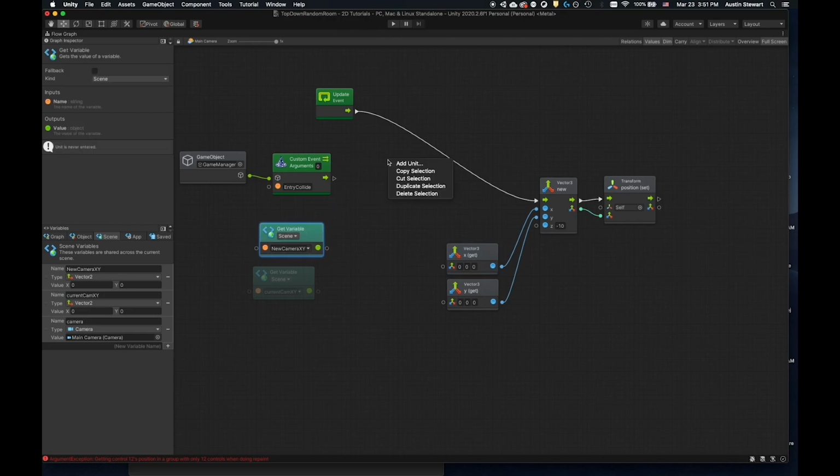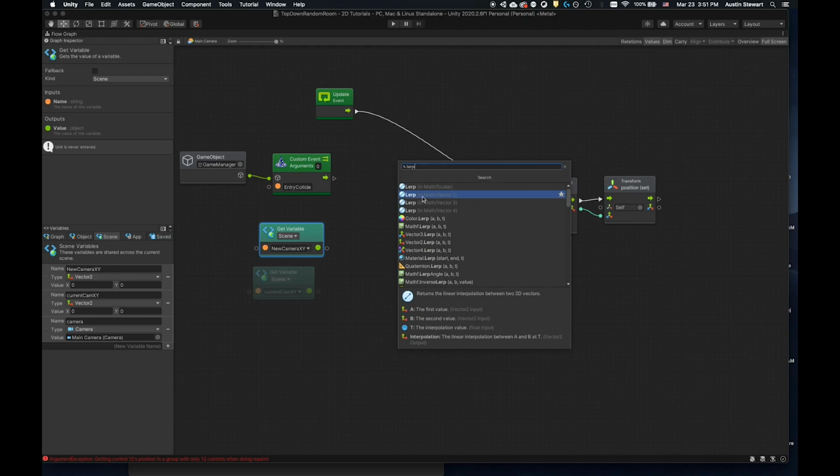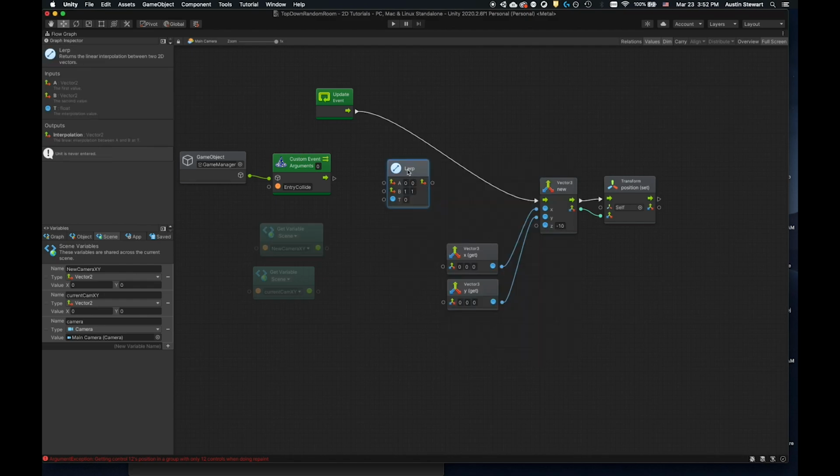So let's start by adding our lerp, linear interpolation, and let's do this in vector 2 math, because we'll just feed our X and Y values from this into here, and then transform that position.